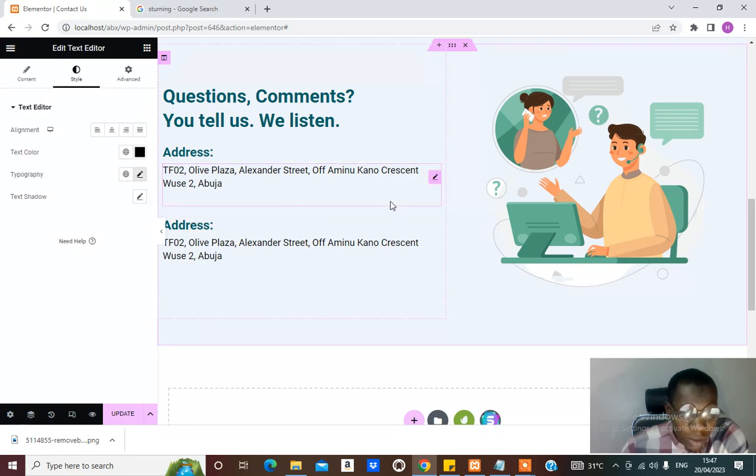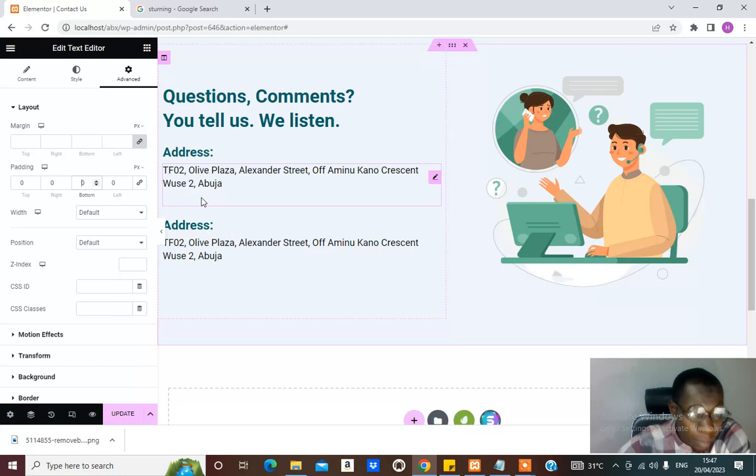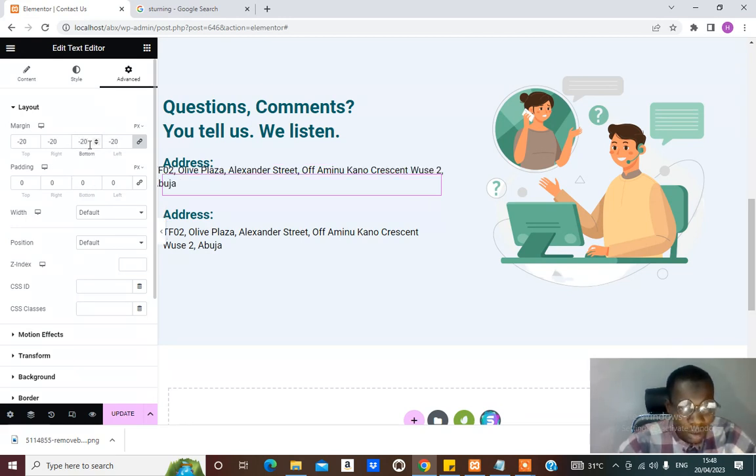Okay, so I think this spacing too might be too much. Just from here you can say, but padding bottom should be -20, margin bottom, let me say margin, -20, undo.